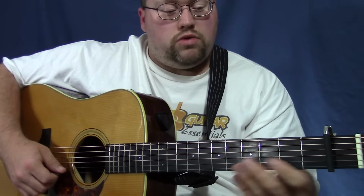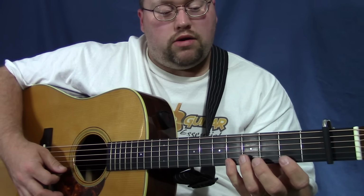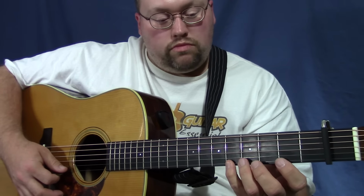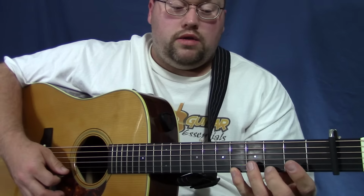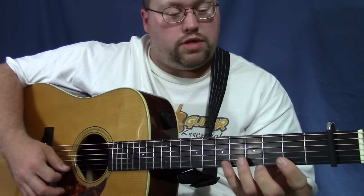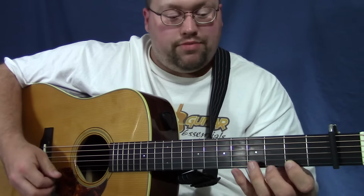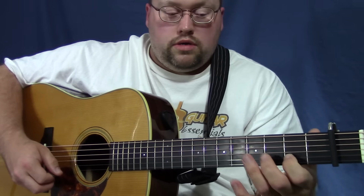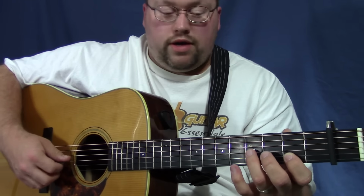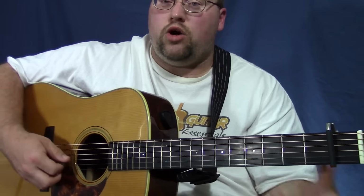Okay, so for this shape, we're going to think of the pinky on the 1st, 2nd, 3rd, 4th, 5th fret. That's right past the dot. And we're going to come down to the 5th fret, 3rd fret, 2nd fret, remember, as if the capo wasn't here. So that's a whole step, then a half step, and the same thing for the B string. And then we're going to come right down with our ring finger that is in position on the 4th fret, second fret, okay, and then open.